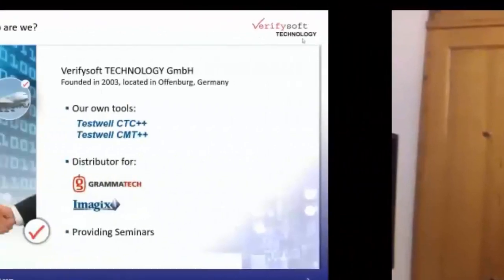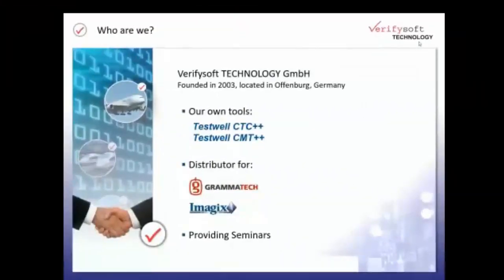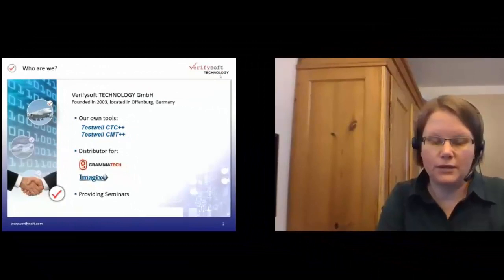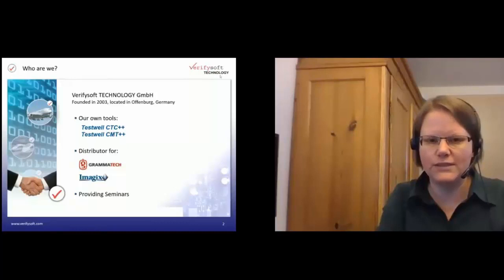Some words about the background, about the company behind our tool. Verifysoft Technology is located in the southwest of Germany. It's a German company in the Black Forest area. And we are a developing company. We have our own tools, the Testwell tools with Testwell CTC++, we're talking about that today, and a metrics tool, Testwell CMT++. Beside that, we are also distributor for Grammatech and for Imagix, offering tools around static code analysis and architecture visualization.